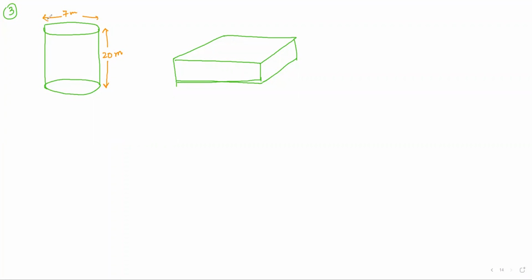Okay, platform 22 meter by 14 meter. Find the height. So this side is 22 meter, and this side is 14 meter, and this height you have to find out. Let me denote it by capital H. Whatever you are writing, that only you will write in the formula, capital H or small h, whatever.